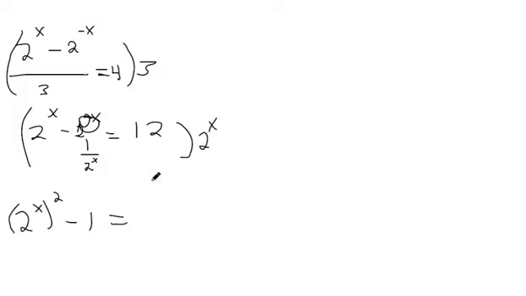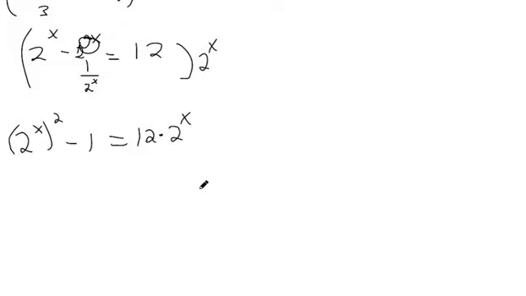And you can't say this is 12 times 2 makes 24 to the x, because we need to do exponents first according to the order of operations. So this has to stay right here. Now look, this term has 2 to the x squared. This term has 2 to the x, and this term has no 2 to the x. That's like an x squared, x, no x type of thing.